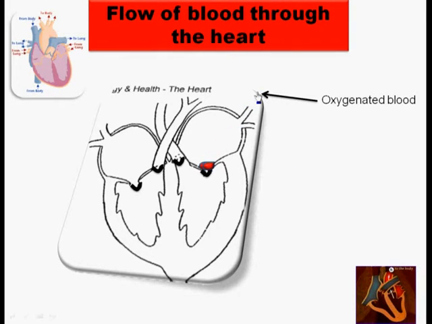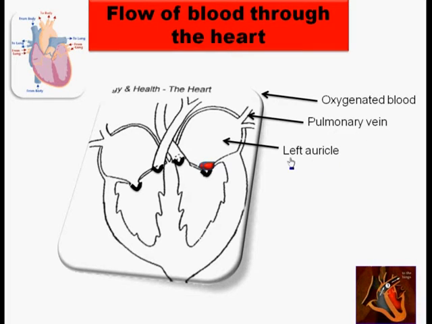All right. So notice what happens now. The oxygenated blood enters what we call the what? Well, before we do that, it passes through the pulmonary vein, good, coming from the lungs, and it enters the first chamber of the heart, which is called the left auricle. Good. So oxygenated blood enters the left auricle by the pulmonary what? Vein. So the function of this part of the heart is to receive blood.